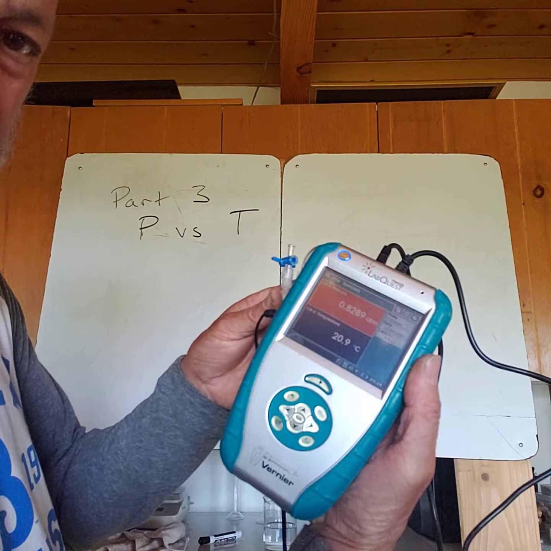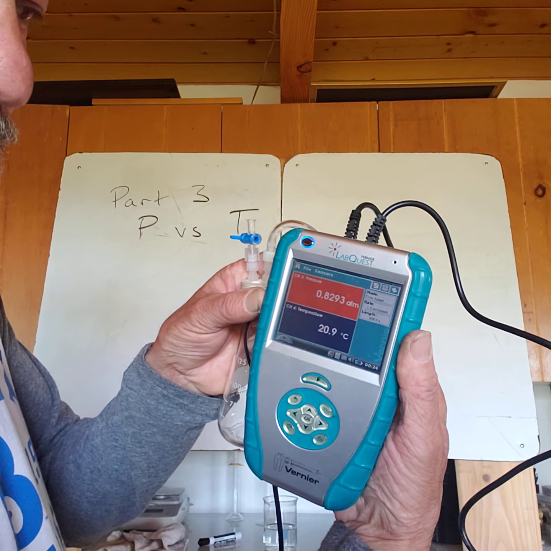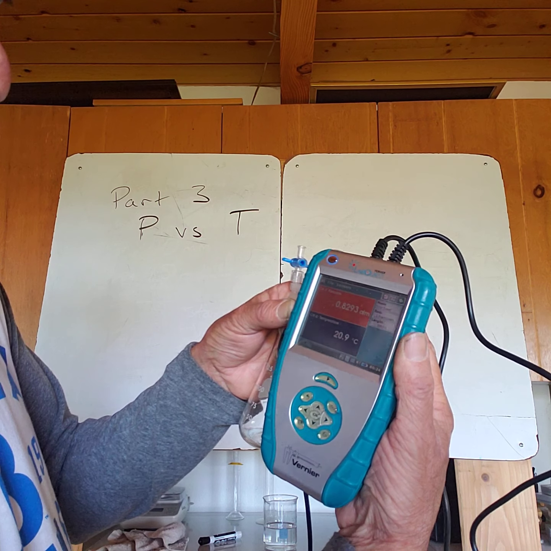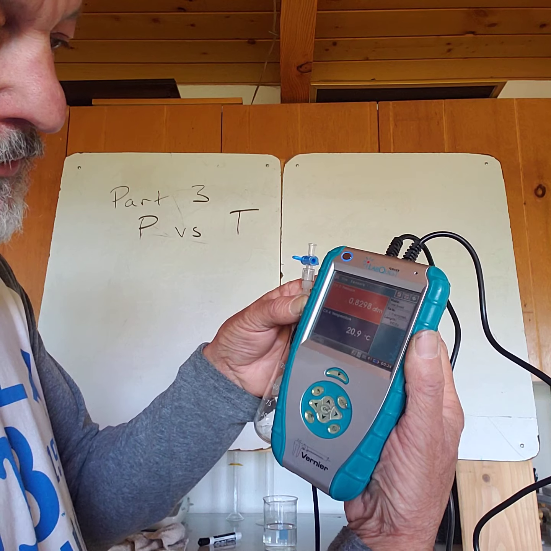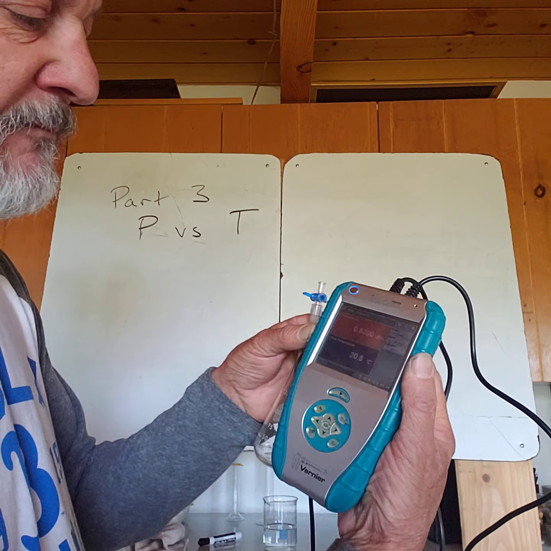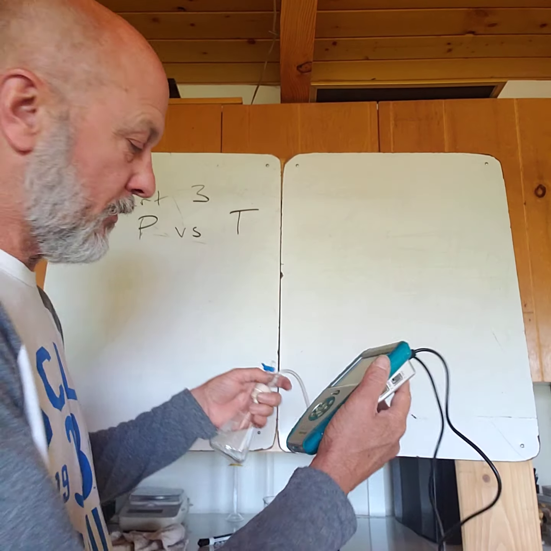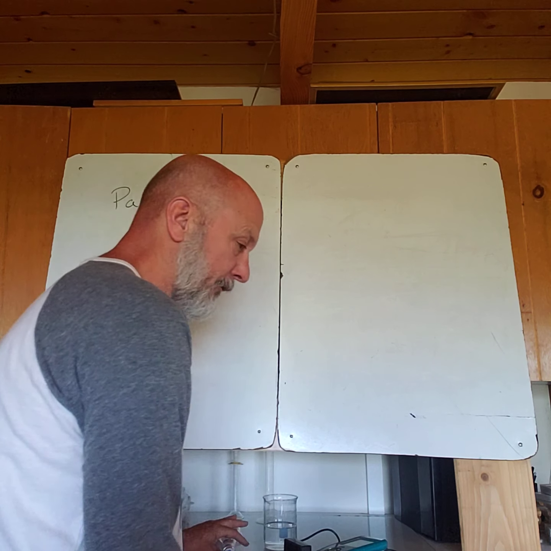And when you do, let me get this to where it can show, you'll have two different readings. It's reading pressure in atmospheres now, because I've got the gas pressure connected, and it's reading temperature in degrees C. It has to be in degrees C. Right now mine's saying about 20.8, so that's about right. Your temperature should be in the low 20s.